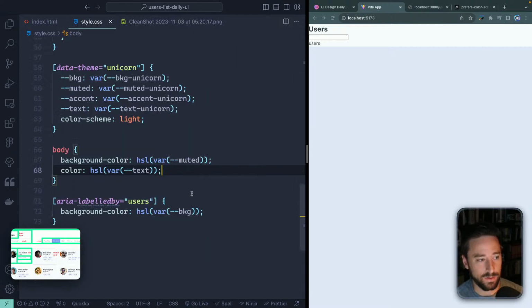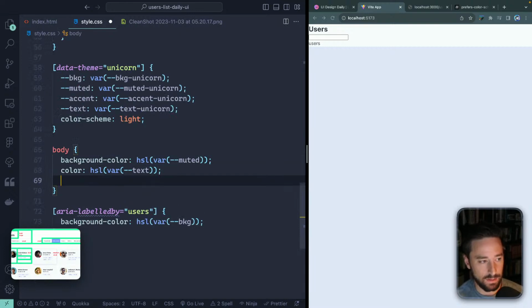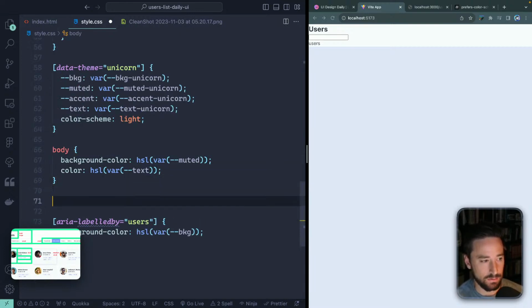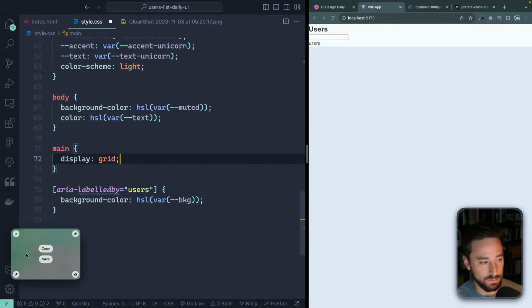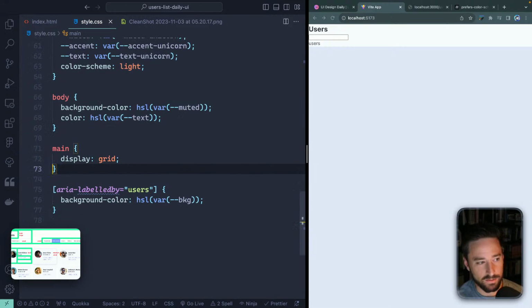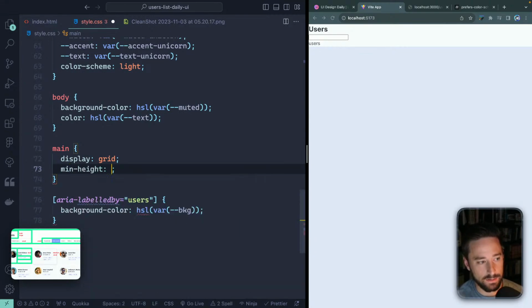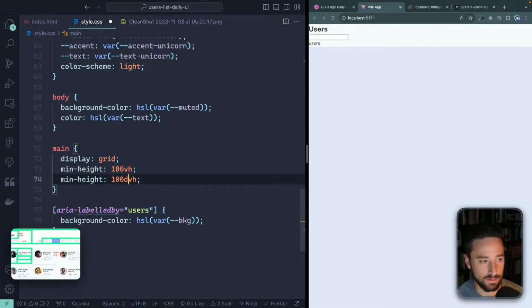Now, typically the easiest way to center stuff is to set, if we have the main here, we can do it on that. So we'll take the main and set display grid. Eventually we need to get rid of this font thing that we were going to work on. And then we'll do a min height of 100 view height. You could also do DVH below here. And if something supports that, that will work.